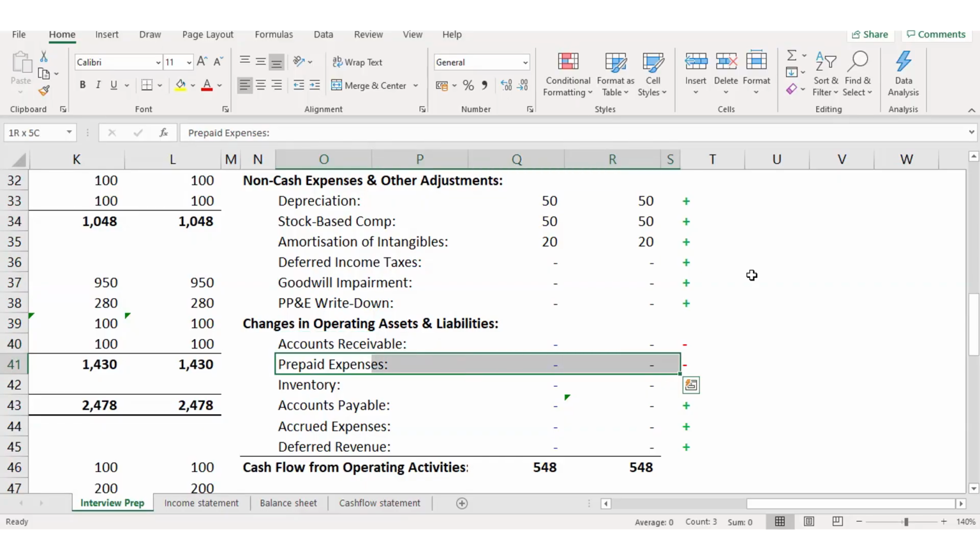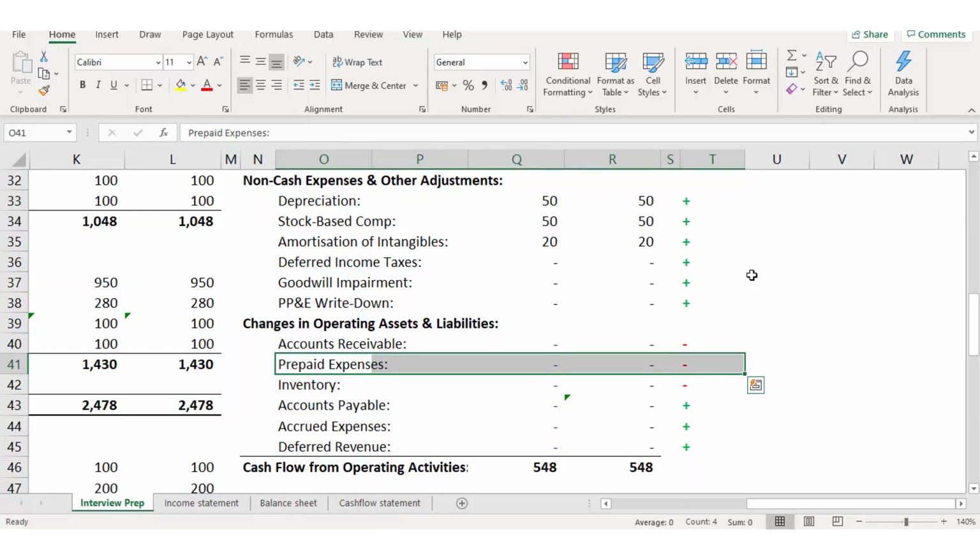Then prepaid expenses. Now, this is something that, again, you prepaid a year's worth of electricity bills, utilities, but because of accrual accounting, you can only record that which you have consumed. So if at the end of January, you can only record the month of January's worth of utility, but the rest of it goes into prepaid. But because you've prepaid a whole 12 months, that's again a drain on cash. So you have to minus it from your cash position.